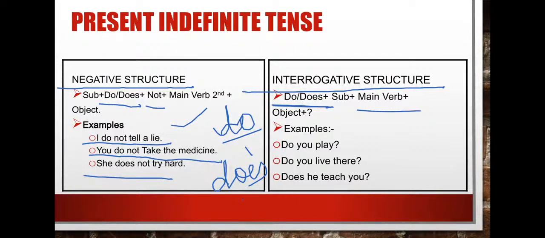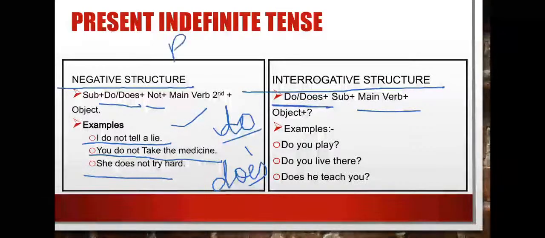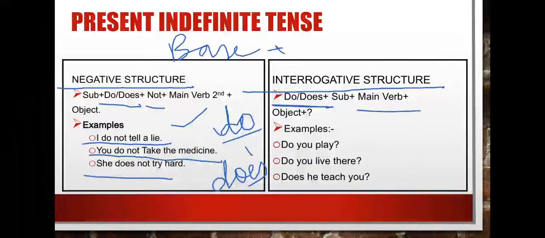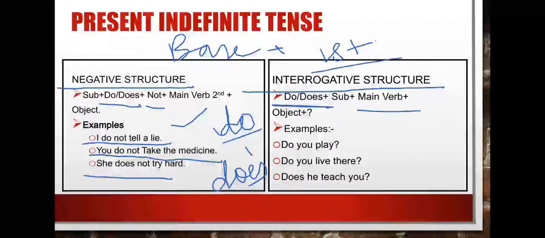You can say base form. There is kind of a difference between base form and first form of the verb, because base form means all the bases, like there isn't any added things like s or es. But in first form, we can also add s or es. It could also be the first form of the verb, but base form means without any amendment, without any addition of something. Let's take some examples right here.